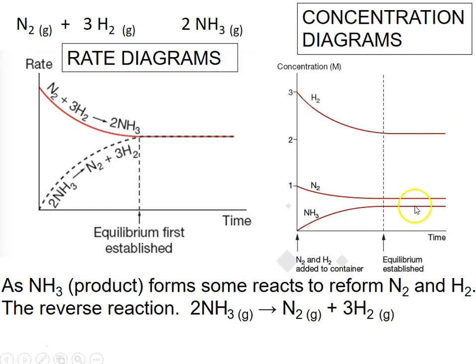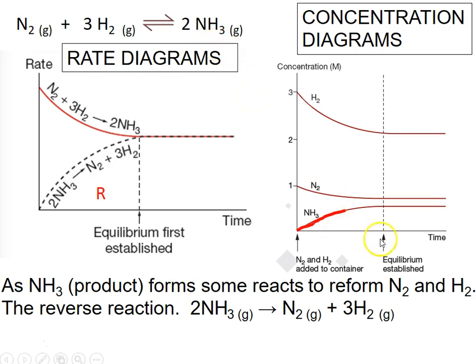So clearly something's happening because you get to a point where you don't lose any more reactants or make any more products. So the reason is that your ammonia molecules, some of them are getting together to turn back into nitrogen and hydrogen, reform nitrogen and hydrogen. So you're getting the reverse reaction happening as well. So that's the equilibrium symbol. And you must include that if you're asked to write an equilibrium reaction.